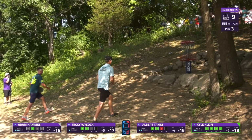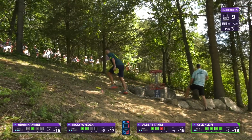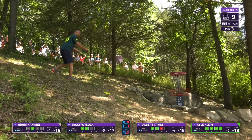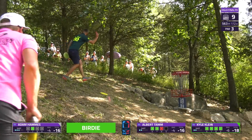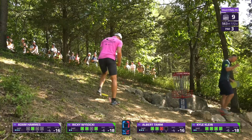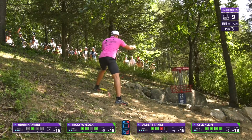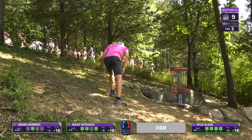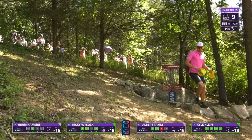Good correction from the last putt there for Adam. Kyle is now 4 for 4 on the last 4 after getting his par. This is silly. Putting downhill, back for his birdie. Ricky Wysocki 6 down on the front 9. Moved up to tied for 3rd now, along with Kyle, who is also 6 down. Chase card tearing up this front 9. That's got to be one of the drives of the whole tournament.